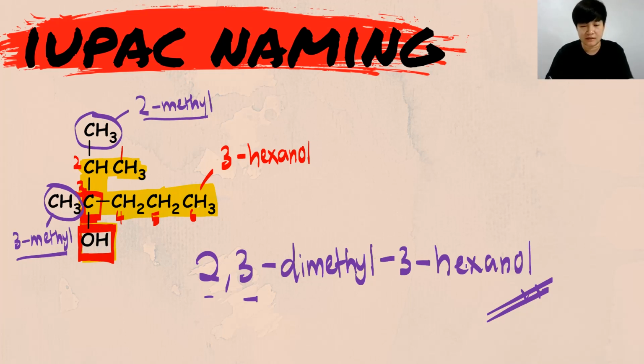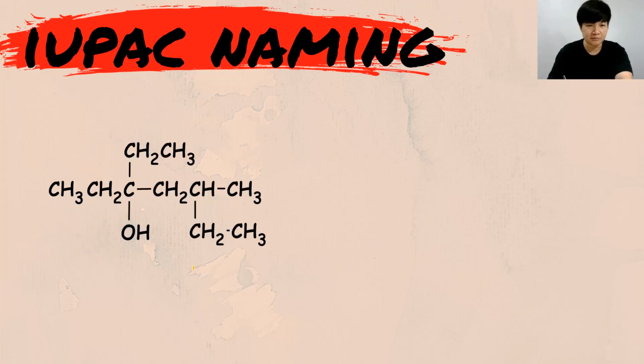Simple, easy. Let's look at another example. Same thing. We will start with identifying the carbon that is holding the OH group. So this is the carbon that is holding the OH group. We are going to the left, going to the top, or going to the right. Always choose the one that gives you longer carbon first. I will choose to go to the right first because that gives rise to more carbon.